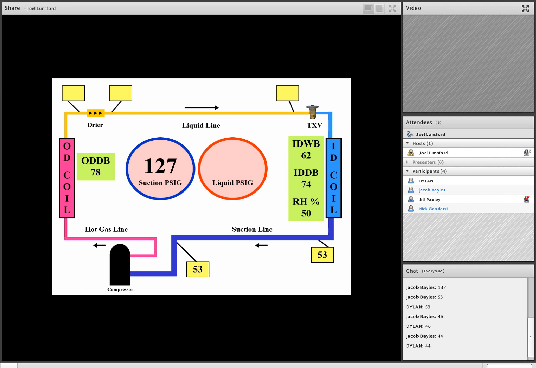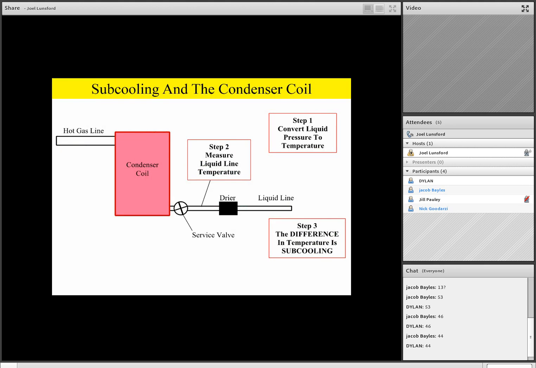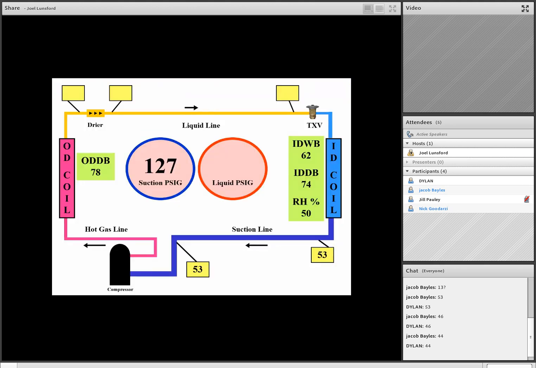So in this example here, again, we've got about 9 degrees of superheat with an expansion valve. How do you feel about that? Rinse off the coil. Have a great day. Change the filter. Okay, there you go. That's what I'm talking about. Excellent. Okay, so is there any questions or comments on superheat before we jump off the screen?